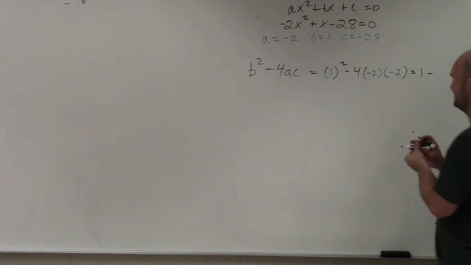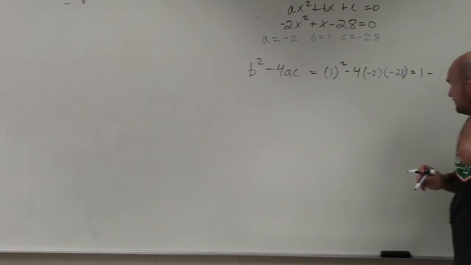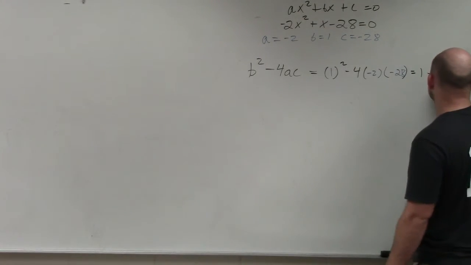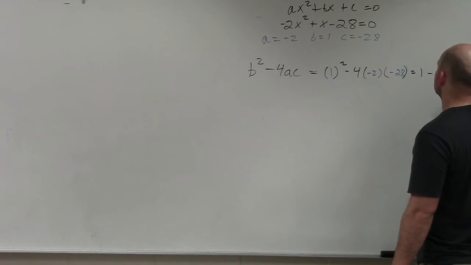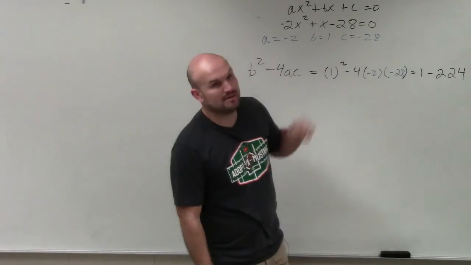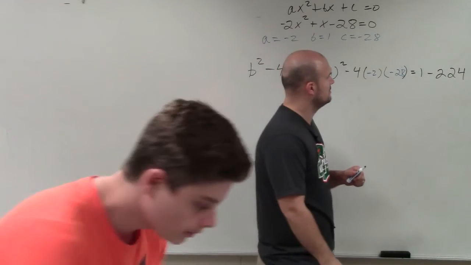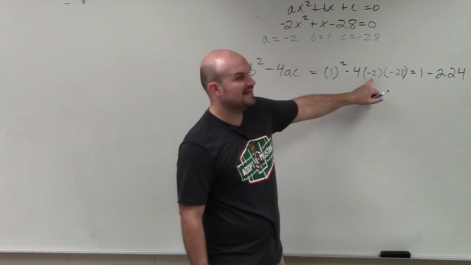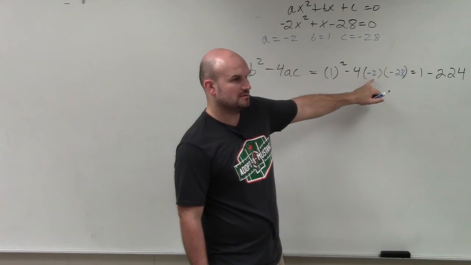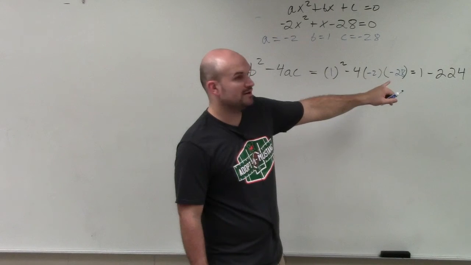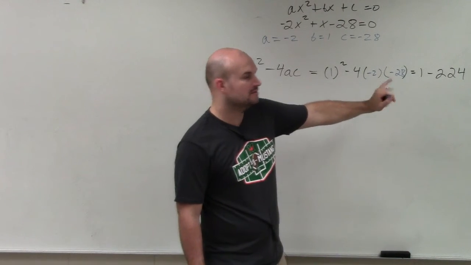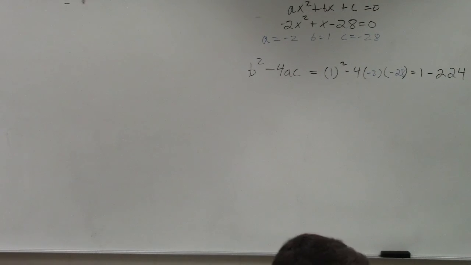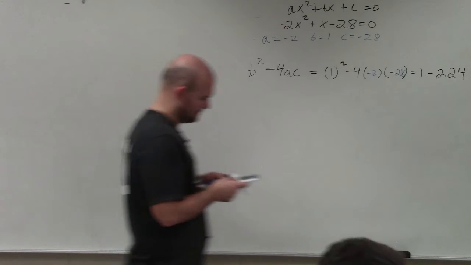Wait, that was 28, right? OK, so it's positive 8. Positive 8 times negative 28 is 224? Negative 224, yes, it's a negative. You're right. Thank you. So therefore, I have 1 minus 224, which is going to be, wait a minute. 8 times 28 is 224. OK. And then 1 minus that is going to be negative 223. Is that what we had? I got 224, but I don't think this is correct.